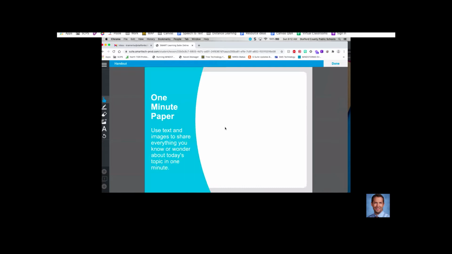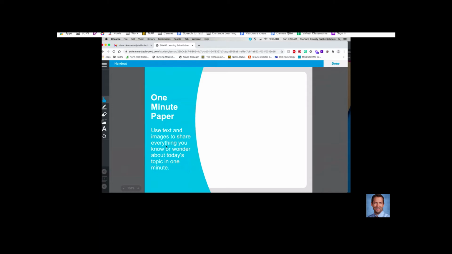Let's take a look and see what we are able to do with this 1-minute paper. Now you remember that Scott mentioned that this is a handout. So that means I have my own copy of this, almost like walking around the room handing a copy to each student. And here is the paper that is set up for me. And here are my directions on the left side. And again, all of this are things that you could customize as the teacher in advance.